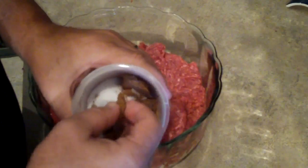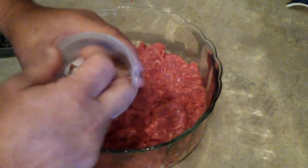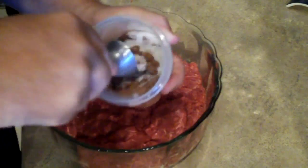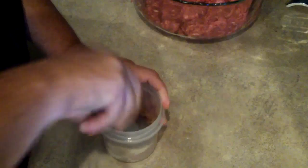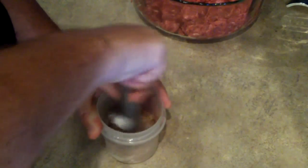Like I say, this stuff tends to cake. You can break it up with your fingers, which is fine, but gritty since it tends to adhere. So I just break this stuff up. I'm using an ice cream scoop, which I'm sure wasn't intended for this. It's a nice blunt tool for breaking up the larger pieces. Going for a little bit of an even spread here. So I have most of the stuff worked out here.